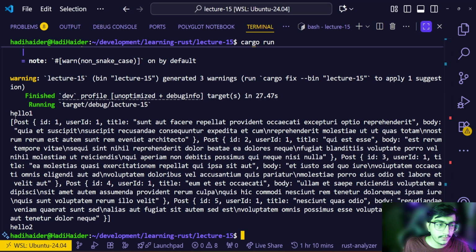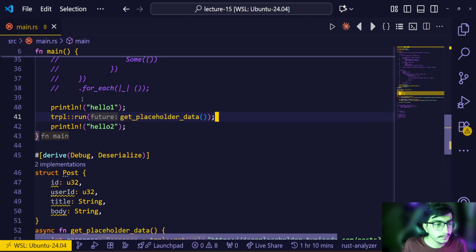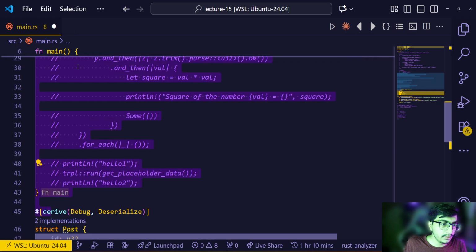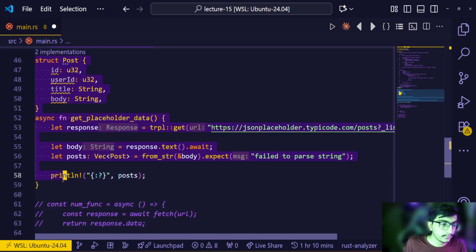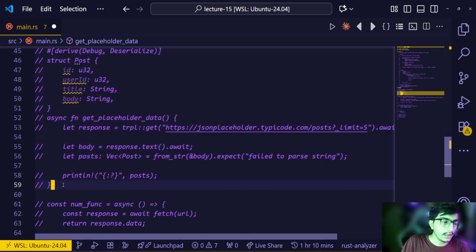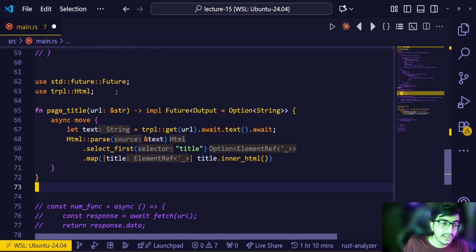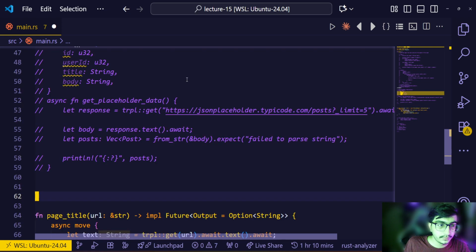We have hello one, and we have the function call, and then we have hello two. Let's just quickly comment all these things. All right, let's create another function to fetch the page title.